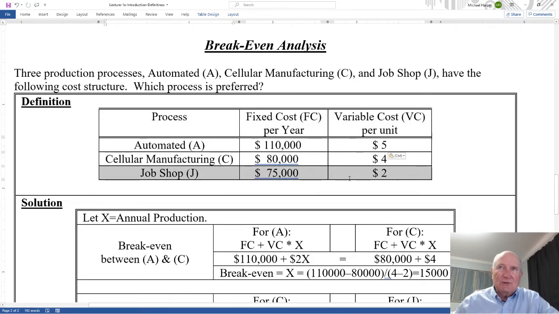The job shop is always the lowest cost, always, no matter what you're producing. So in this case, I have the same structure, I have numbers, and the same format, but the structure is not the structure for a break-even. This is not a break-even problem because the numbers don't bear that out. They don't define it. Now, if I bring those back, boom, boom, that is a break-even analysis. That is a break-even problem, and there is a break-even solution.